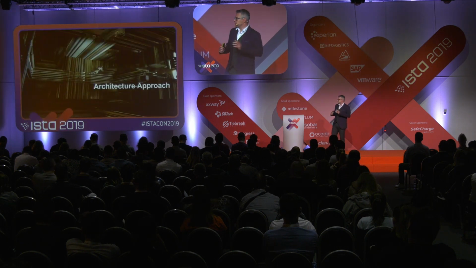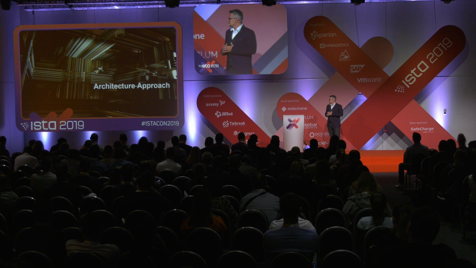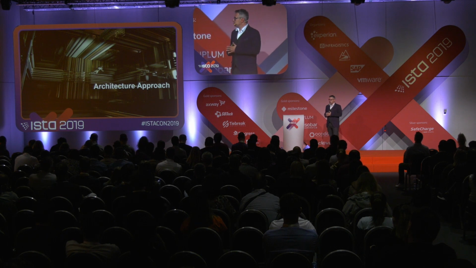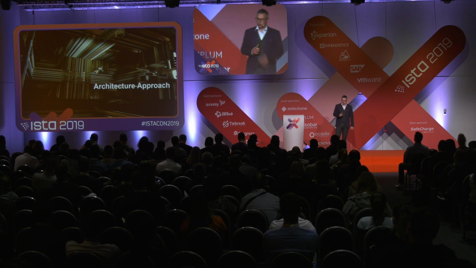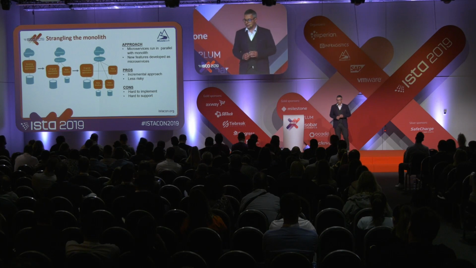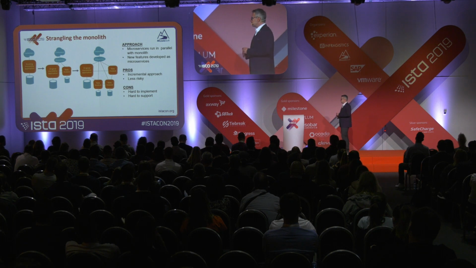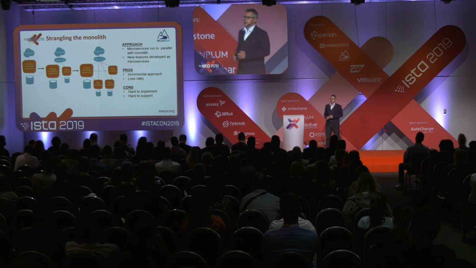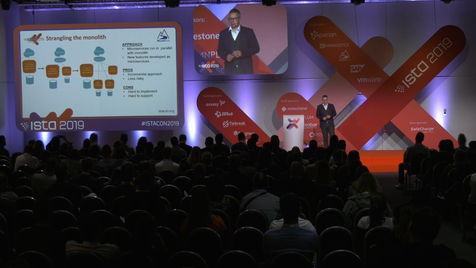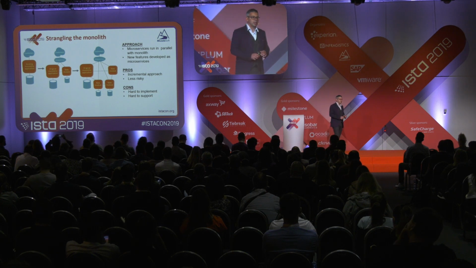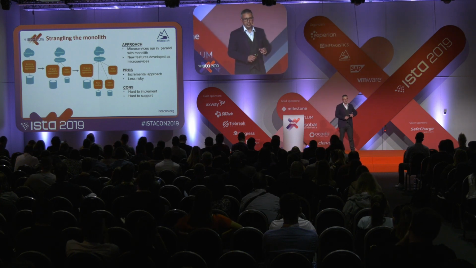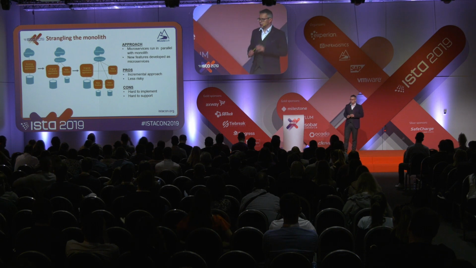So that was about the infrastructure. So a bit about how we approached the project from an architectural perspective. The first thing was we sat down and we thought about how we're going to do it. Are we going to do a big bang? Are we going to do a lift and shift of the old application? And which way will be the best approach with less risk and best benefits for the client?